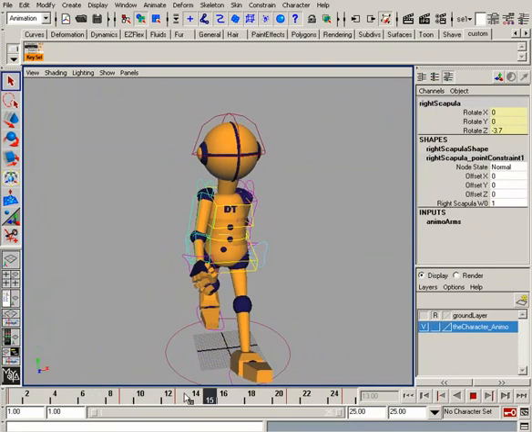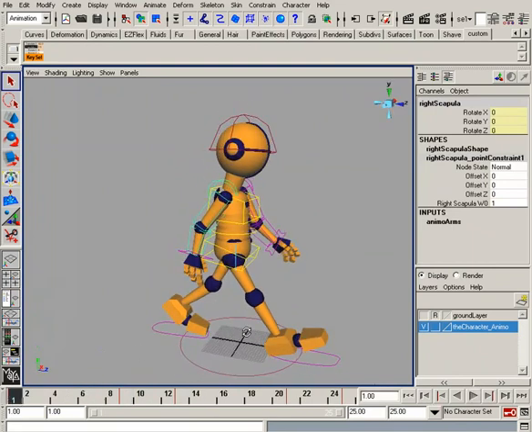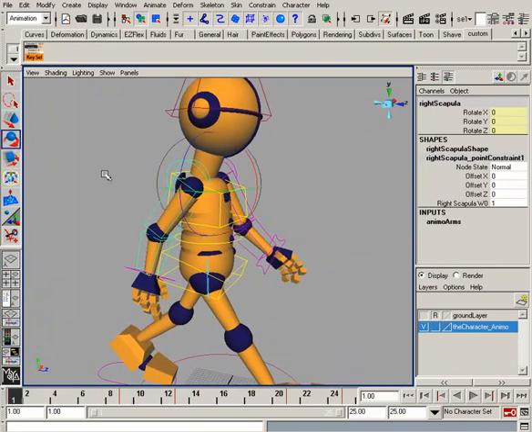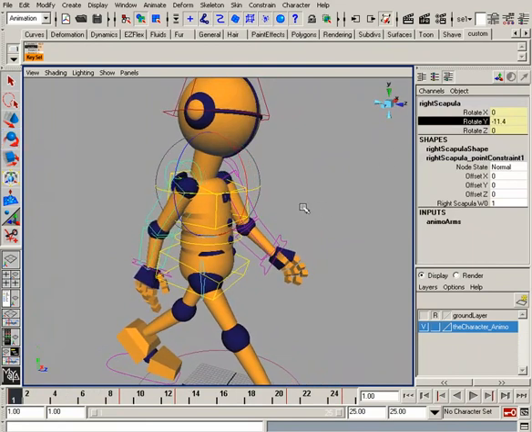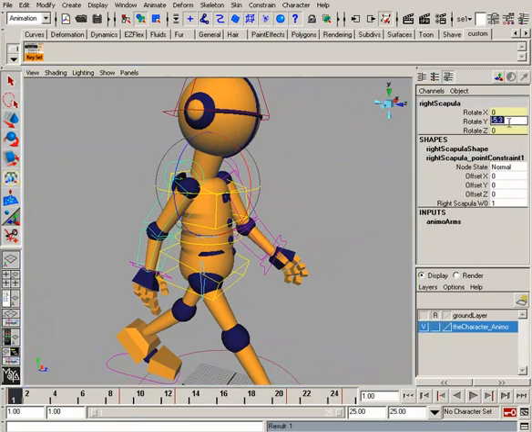Okay, and when the arm is back like this, we want to rotate in Y, the scapula back. Okay, so it's being pulled back like this. And maybe not that much. We don't want it to cram into the arm or into the body. So let's say about negative 5. Okay, we'll just round that down. So we know 1, we know that 25 needs to be negative 5.